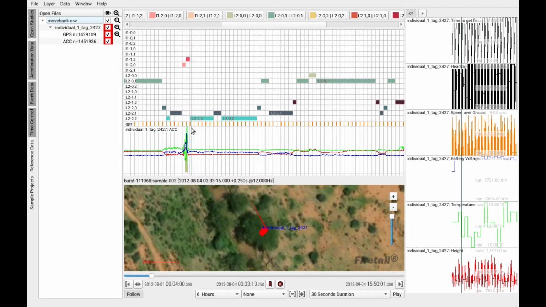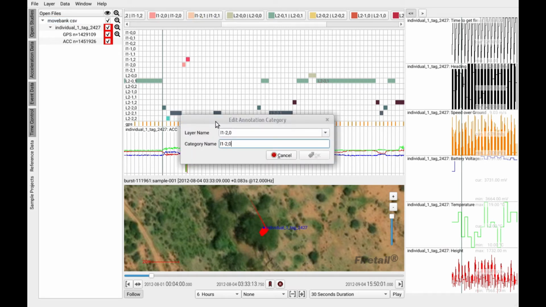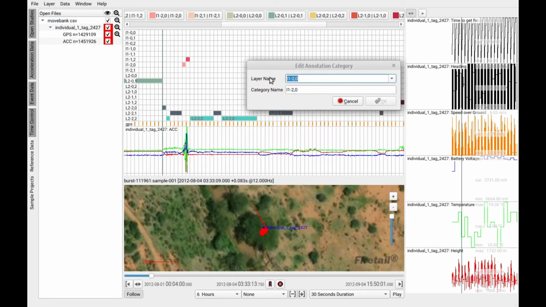So what we can do is we simply remember the category that we have there, and we edit this category and assign it to a new layer name that we, for simplicity here, just name strong. And then just name it, not A1, let's say S1 for strong 1.